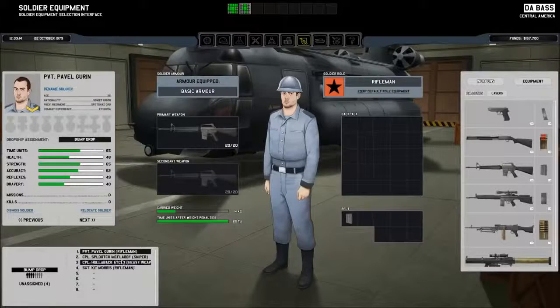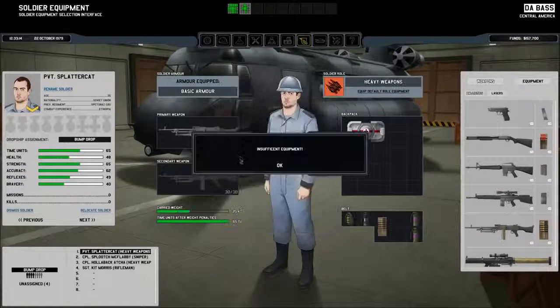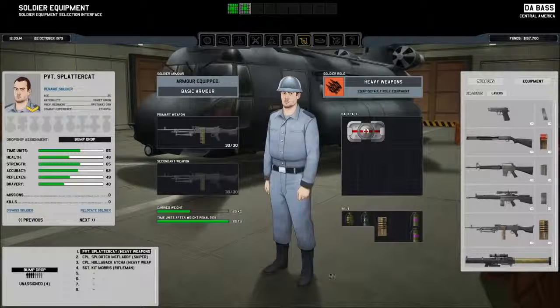I know, guys, this is not the most exciting part of the gameplay, and I do apologize for that. So we have a sniper. I don't know. We'll call him Splattercat. Splattercat the sniper. There we go. He's got decent stats. Low health. Actually, he should be a heavy weapons guy. I'm sorry, Splattercat. You're not a sniper. You, sir, are the heavy weapons. Bam, there you go. You're fine. You can roll with that.